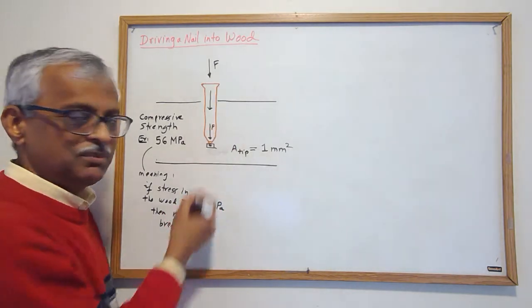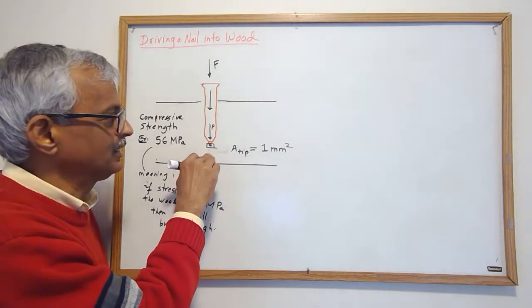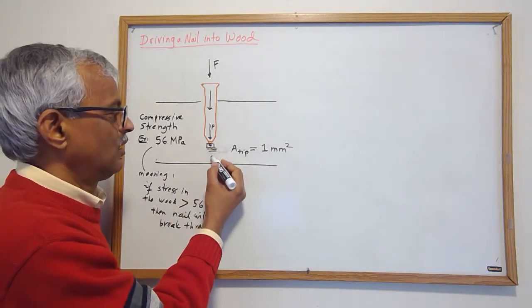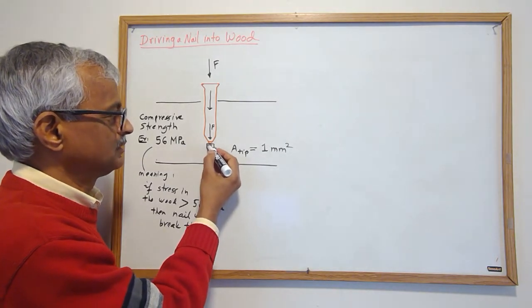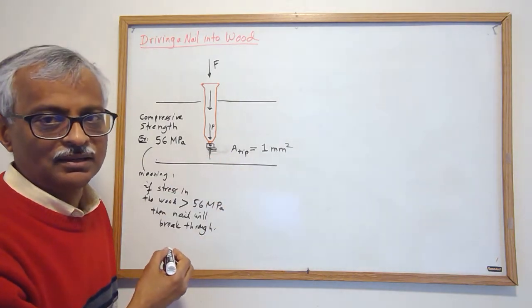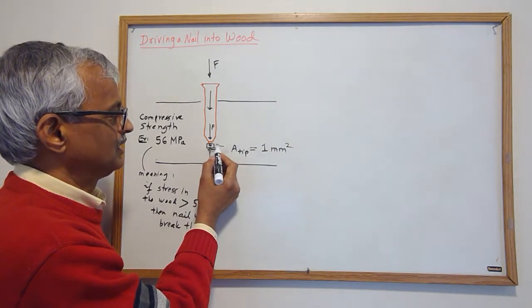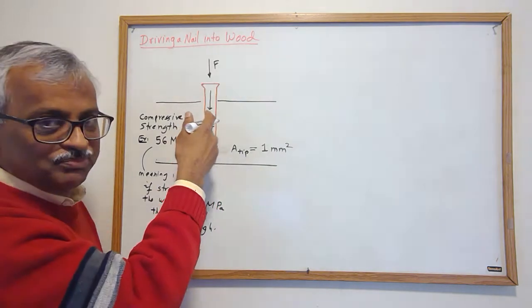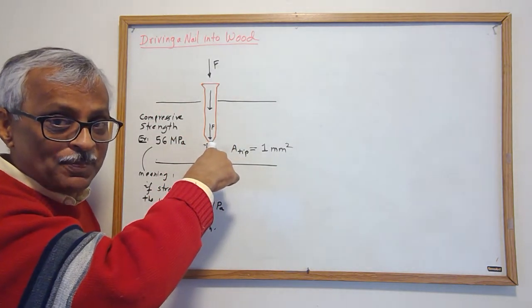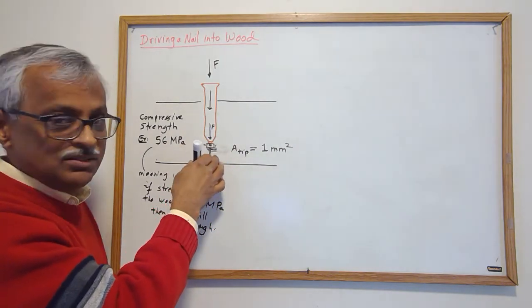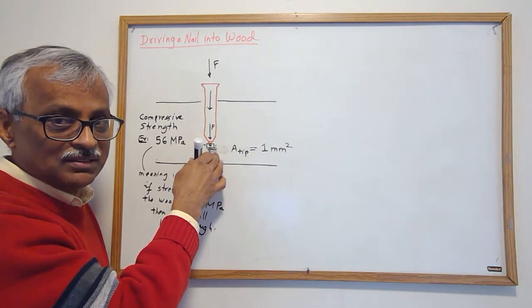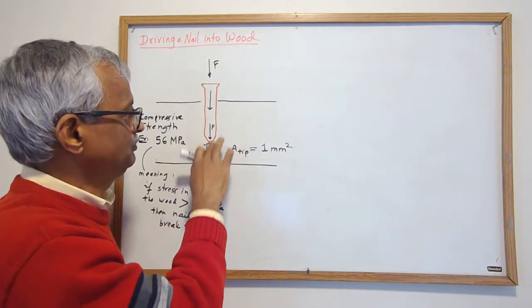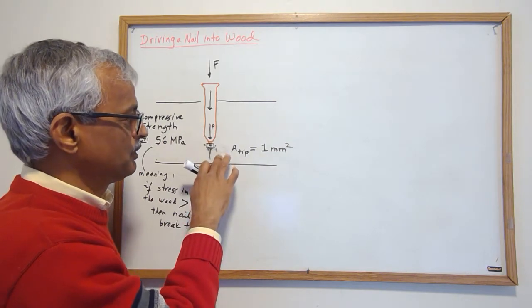So you have a force coming from the top—if you look at the free body diagram—and there is some kind of stress here which is applying a force upward. Otherwise, how is it going to be staying there? There are forces from this side and this side; they're balanced. But when I apply this additional force on the top, it needs to be balanced by whatever the stress is in the wood at that point.